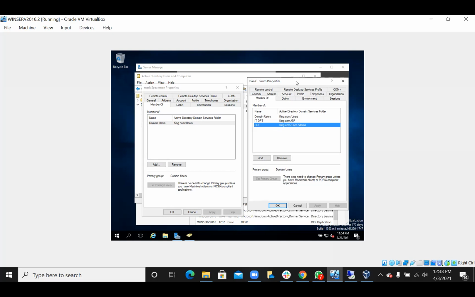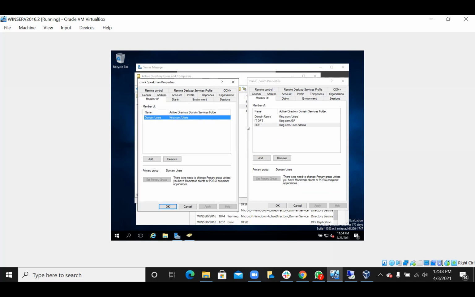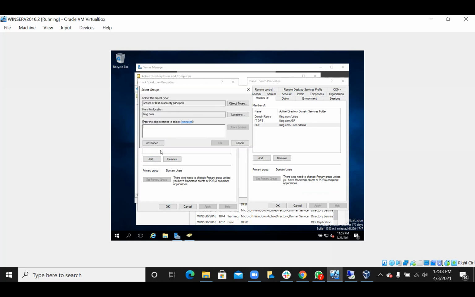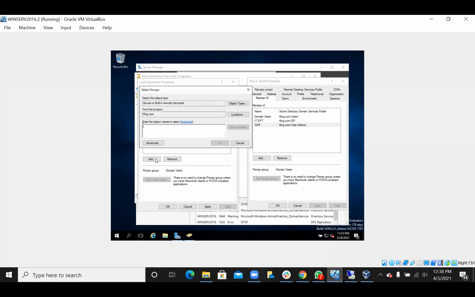All I'm going to do is pull up Mr. Dan Smith's account right here, side by side. You see side by side right now? I look at what Mr. Dan Smith has, then I come down into Mr. Mark Sherman's account and click add. I type SDR and do check. It came up SDR, and I do add. I go again, type IT, and do add. You can do multiple add-ins at once.